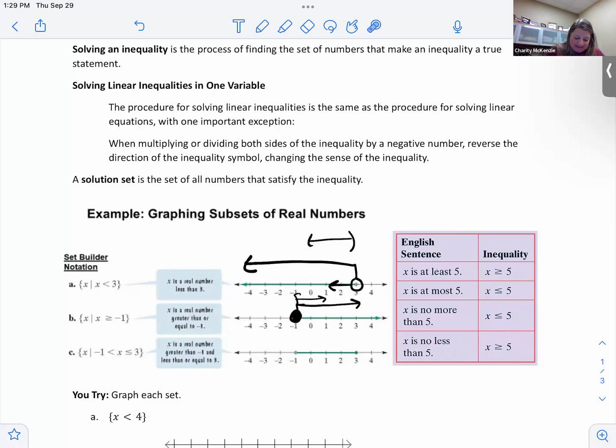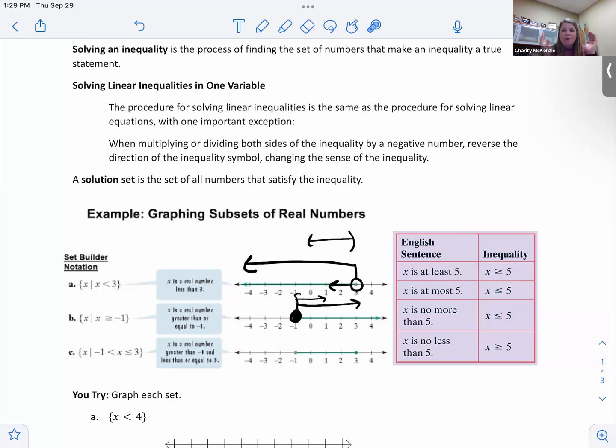Okay, last concept is kind of like going in between numbers. So you have this compound inequality. And what this is saying is, read it from the middle. All numbers x such that x is greater than -1. Okay, x is greater than -1. See how I read it this way? I mean, -1 is less than x is the same thing, but if I read it from x, it just makes more sense for me. So x is greater than -1, and x is less than or equal to 3. So x is greater than -1, but it's less than 3.